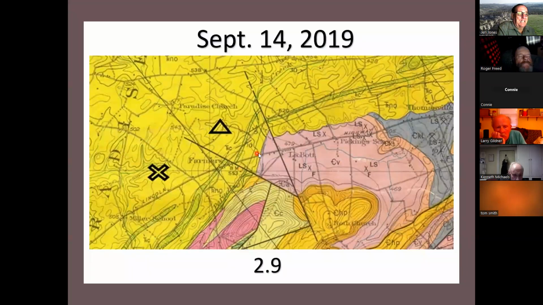So one here in York County happened September the 14th, 2019, only a few months after the Appalachian Mountain one, a 2.9 on a Saturday night. I was actually home from the racetrack that night because my wife had just gotten home from a cruise. And York Airport is laying about right in here. So Route 30 at Abbottstown. So in this area right here is where the epicenter was. Never really could place it very well. But it happened within that Mesozoic basin again. 2.9, that's kind of a sizable earthquake for the Mesozoic era.